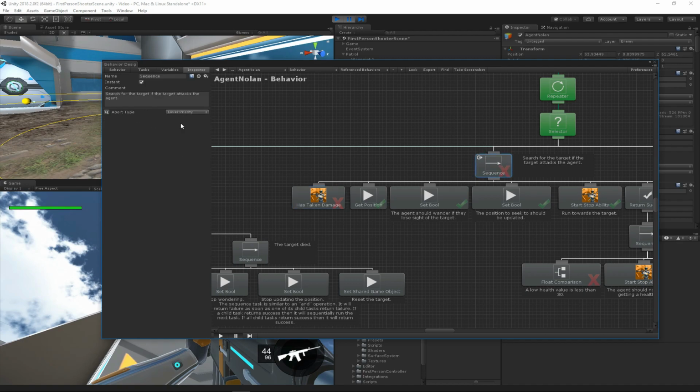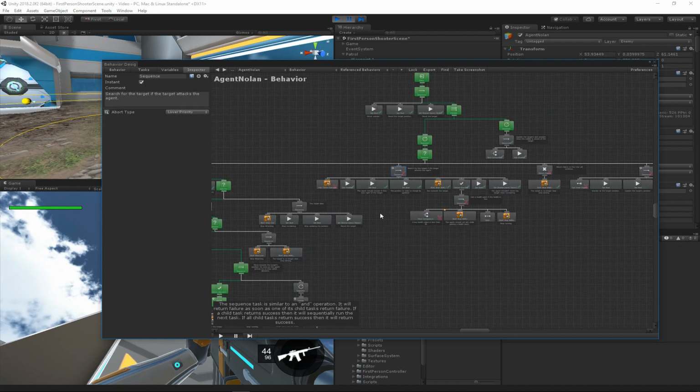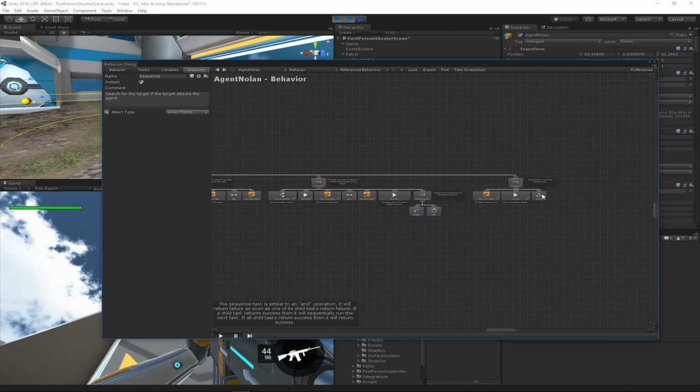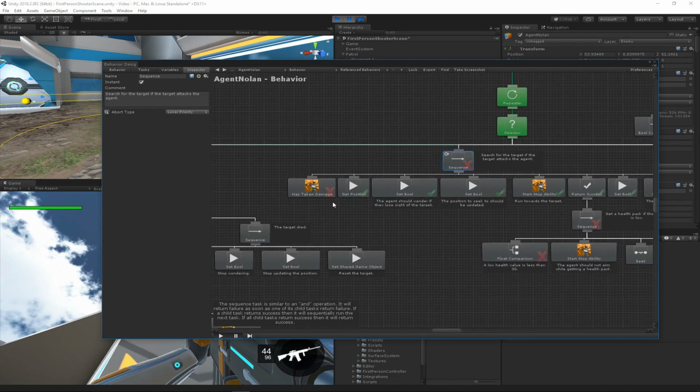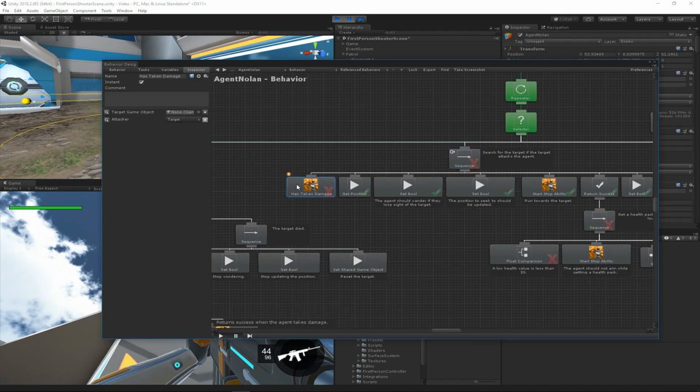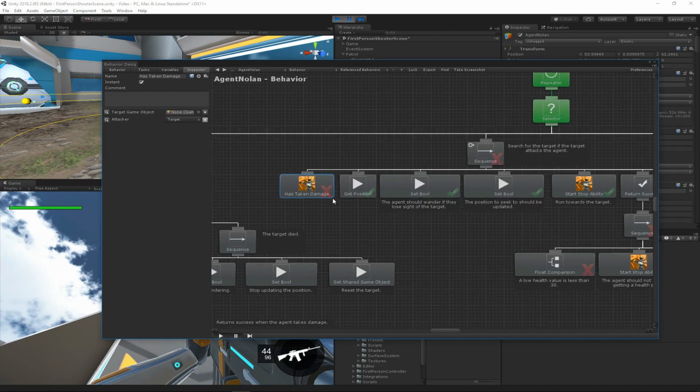Because of this lower priority conditional abort, it interrupted this patrol task and started running has taken damage, because has taken damage changed status from failure to success. Right now it's failure because some time has elapsed since he took damage, but in order for it to have been triggered, has taken damage would have returned success for at least one frame.